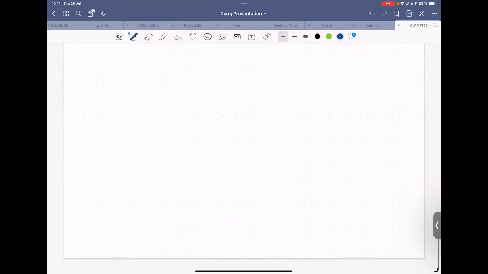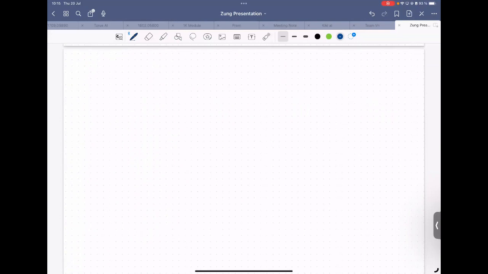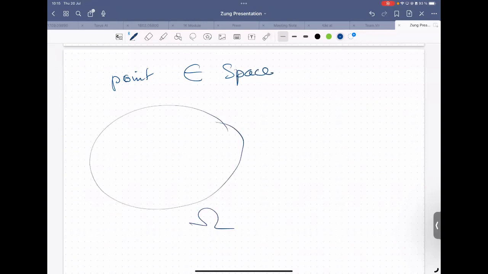Now I try to move to the next page. So this is the first thing that I want to mention to you. Now, when we want to describe a system, we can use what is called a point, a point in a space. Basically you imagine that your space is like this, the omega, it can be phase space, and your point is here, you move from one point to another. So it is a point description, a geometrical description. Or you can use a function. So your state can be a point, or your state can be a function or a field. Especially, there is a notion of functions as state.